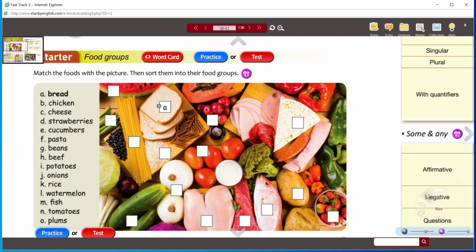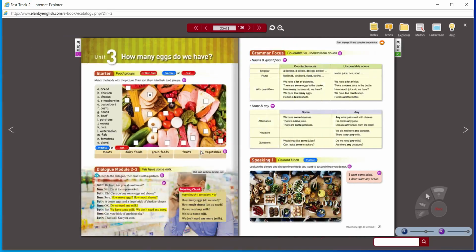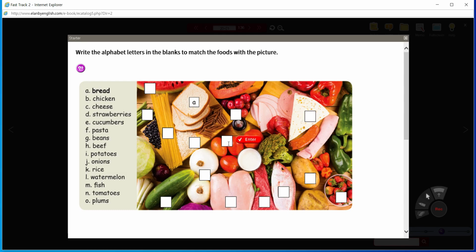So letter A is done for you. Maybe we'll just go through each of these and pick and choose what we see. I'm going to start right in the middle. Maybe I'll use the practice activity. That would be better. So right here in the middle, we have a red vegetable, or is it a fruit? I think those are tomatoes. Correct. Down here, there's a picture we saw earlier. This would be beef. H. Correct.